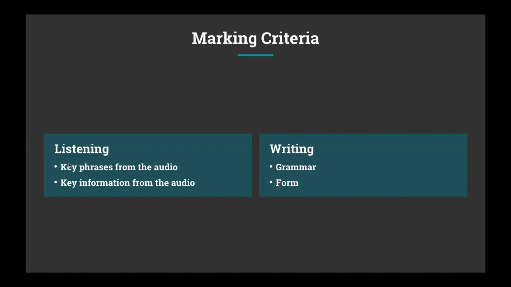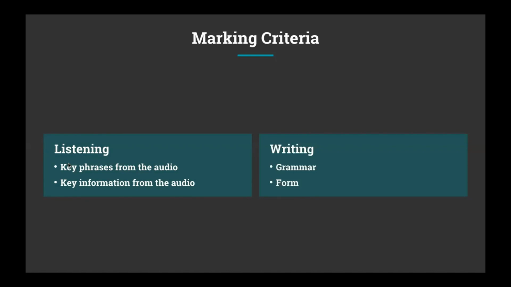So once again, the difference between key phrases and key information is, key phrases is a chunk of words exactly the same way in the same words mentioned in the audio, and key information is the same information mentioned in the audio, but it could be in your own words. Now, these were the criteria for your listening scores.